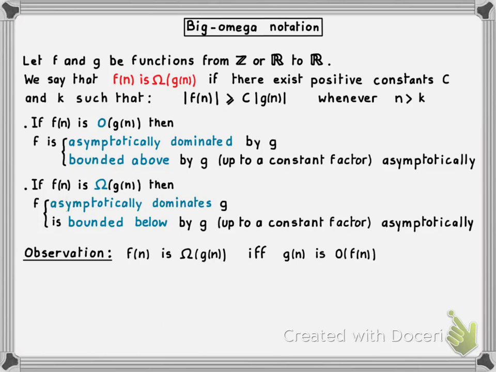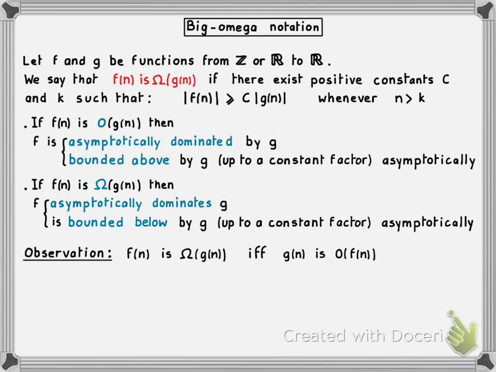An easy way to give you the intuition for that is to realize that since c is a positive constant, it's not equal to 0, we can divide both sides of this inequality by c, so this c will disappear, and here we have a constant factor in front of f of n, which is 1 over c, which is also a positive constant. So by simple algebraic manipulation, we just infer that g of n is less than or equal to a constant times f of n when n is large enough. And that is exactly the definition of g of n being big O of f of n.